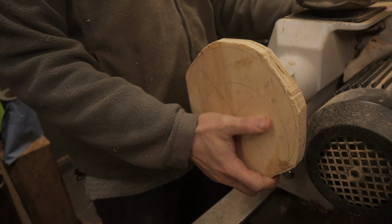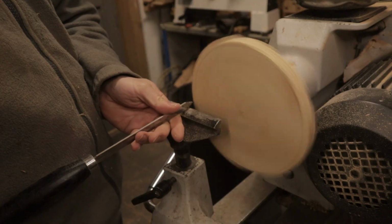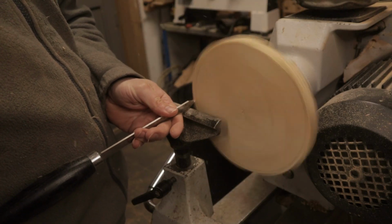Now I can turn this plywood disc around. I have a relatively wide blade on my bandsaw, which makes it kind of hard to make these curves, so it's just as fast to do it on the lathe.